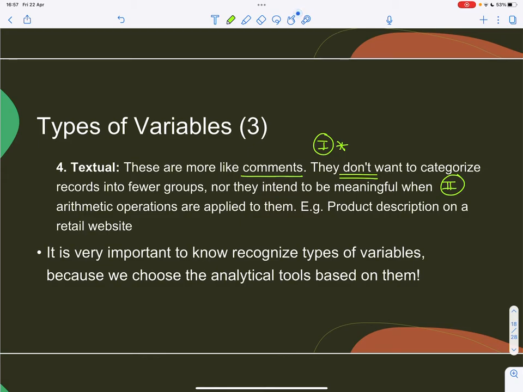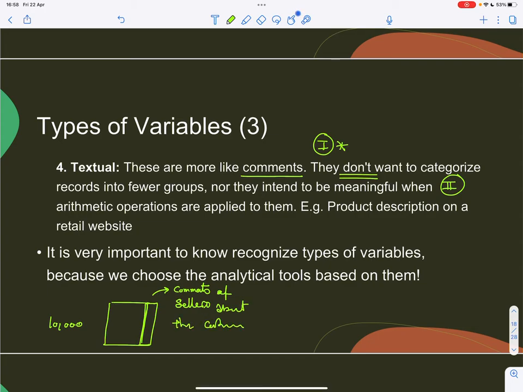Let's come back to our example of the fashion retail. We said we have 10,000 customers. Let's assume that we have one column here that is the comments of our sellers, the seller agents, about these customers.